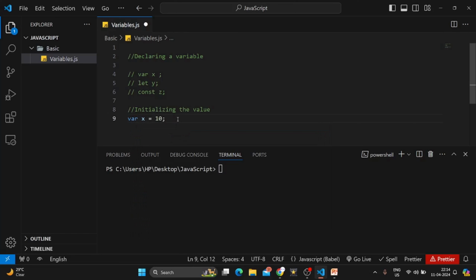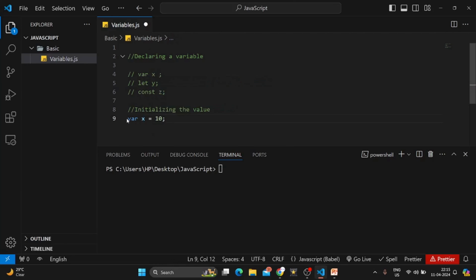Now what exactly does this example mean? This value 10 is getting stored in the variable name x, with var as its keyword. In simple language, we are storing 10 in x, where the variable name x will store and manipulate that data.